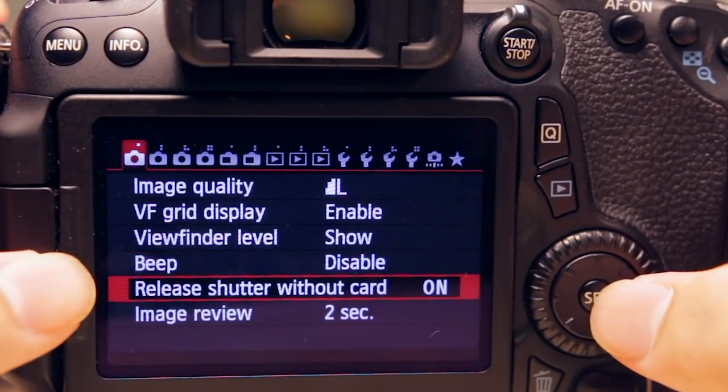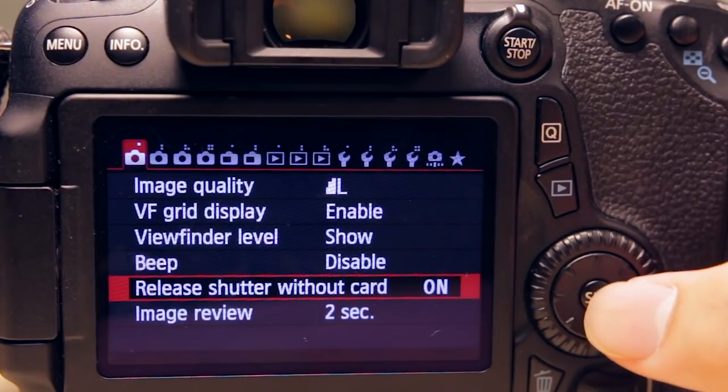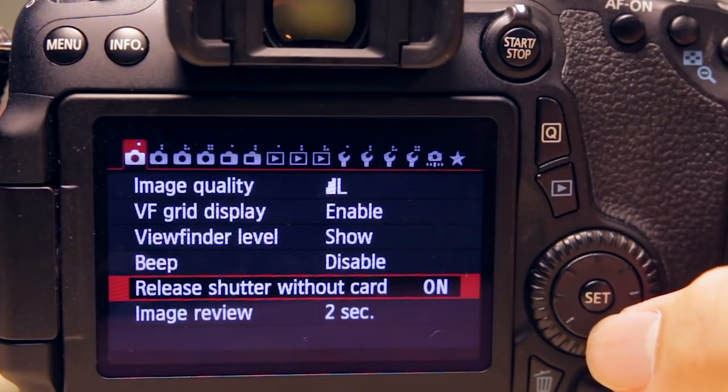So release shutter without card. Enable, disable. So even if you don't have a card in the camera, the shutter will still release, and if it's disabled, the shutter won't release if you don't have a card in.